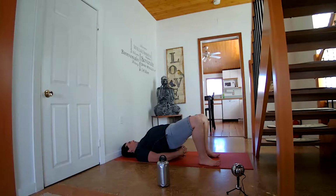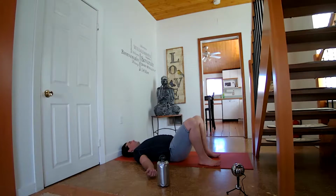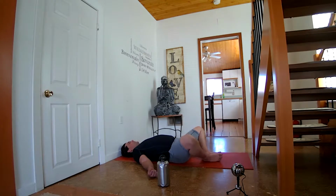Big belly breaths, watching your belly rise and fall. Using your leg and bum strength to keep the hips up higher than you think is necessary. Breathing. Slowly. Together, knees apart. Do the same posture a second time.